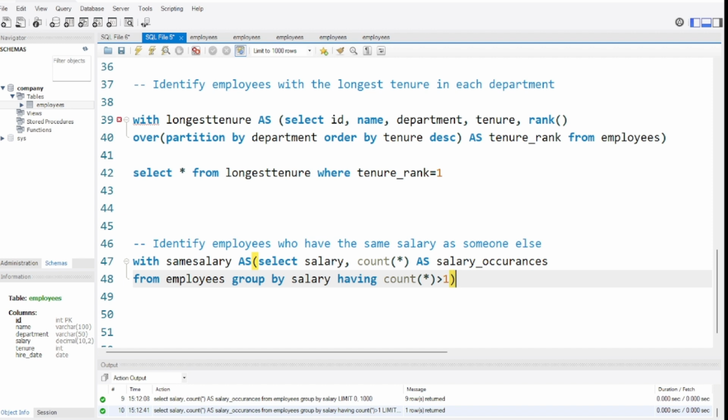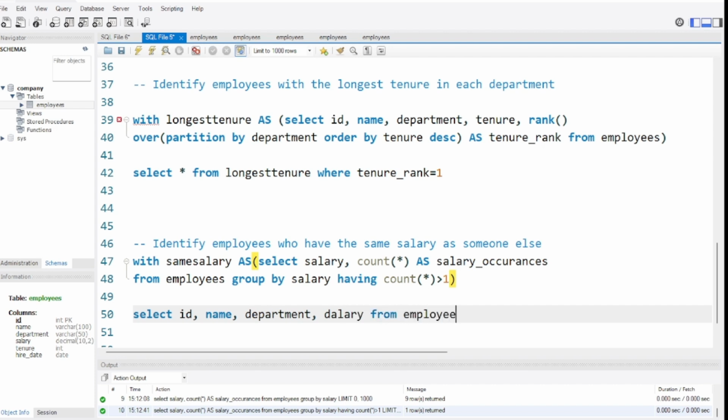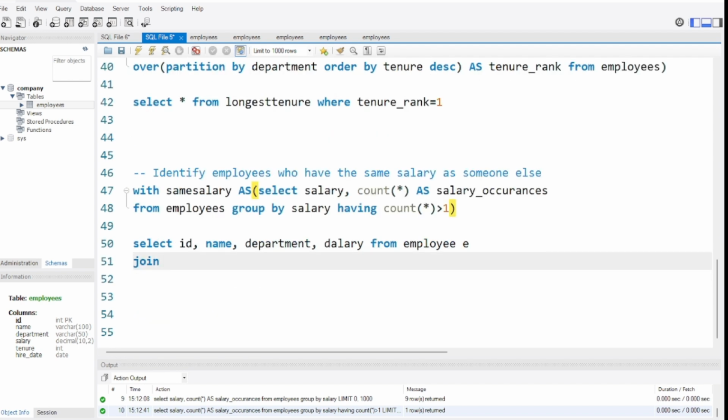Now we are going to fetch the details. So select ID, name, whatever columns you wish to see, department, salary from employee table, right? And you have to join with same salary table.